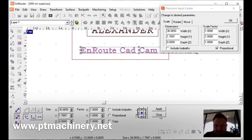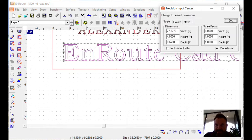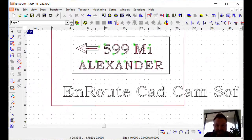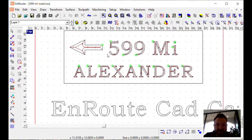So either way, whatever you're comfortable with, if you keep proportional on here or up here, you're going to keep the proportion. So if I change just the one, let's say the height of the letter to 4 inches, it automatically changes this to 77 to match so that your proportion is the same. Let's take that down to 2.5 and click OK. There you go. So once I have the layout I wanted, for this example, this is a sign that points to an address, has their name on it, and has a little arrow here, which is cool.